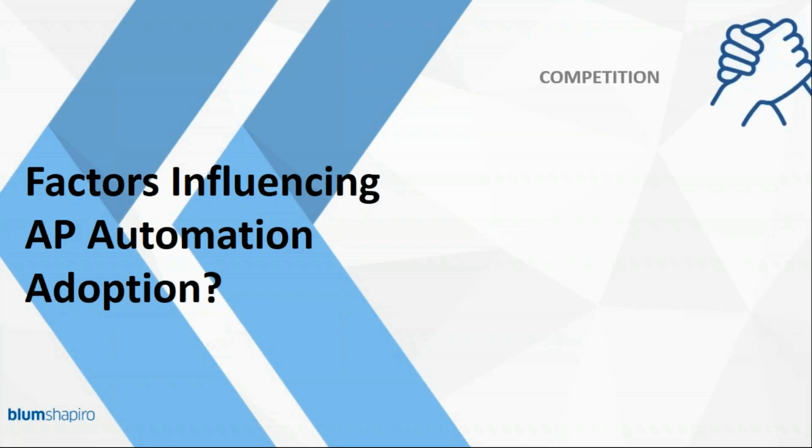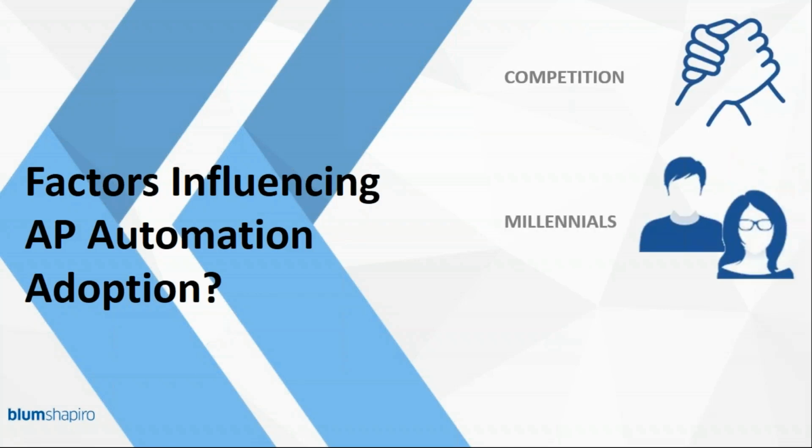A second influence that we've seen is around the expectation of millennials in the workplace. And this is a real strong factor moving forward. You think about it, more than 1/3 of the American labor force today are millennials. By far, they're the largest generation working in the U.S. So with this large workforce, the majority of them in the financial industry being millennials, businesses will be influenced to transition their AP process to meet their expectations.